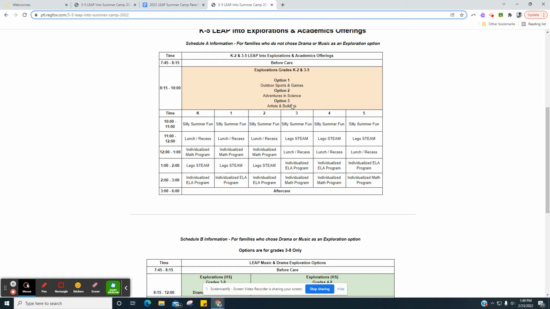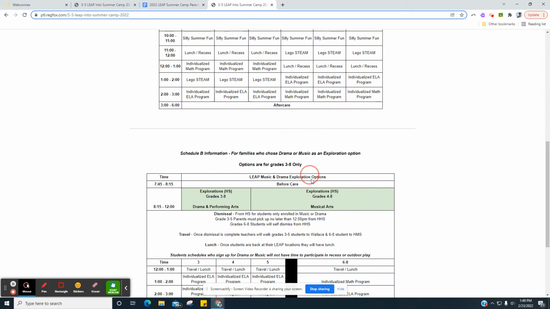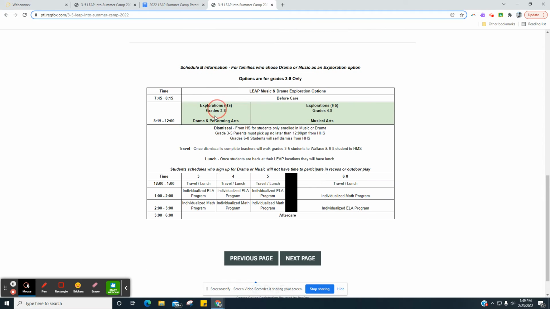Depending on what they choose will depend upon the schedule that they are engaged in. Any child that selects outdoor sports and games, adventures in science, or artists and builders will follow Schedule A.